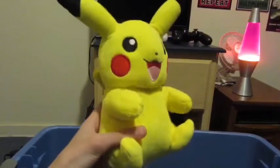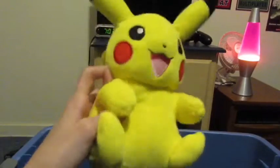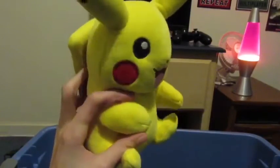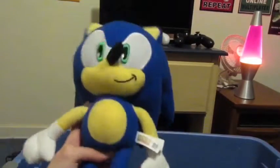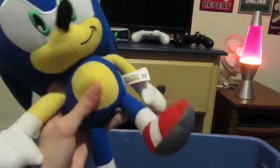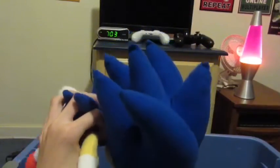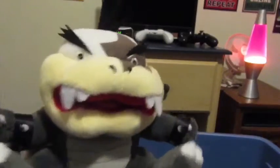Next up is Pikachu — Pikachu is the most recent plush I got, and it's actually good quality. The arms were stuck to the stomach, but I hate when plushies are like that so I cut it off — you can see some string left. Next is Sonic, and to be fair this Sonic is actually pretty good. The only problem is the head might be a little too big, but honestly it's really good quality.